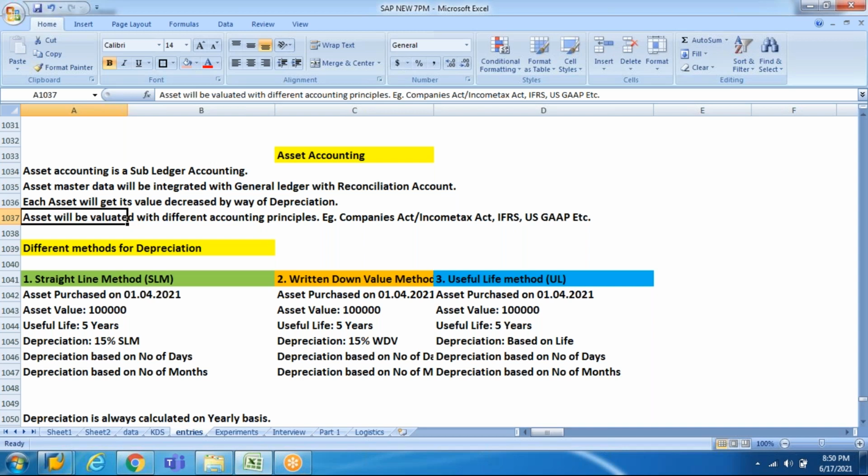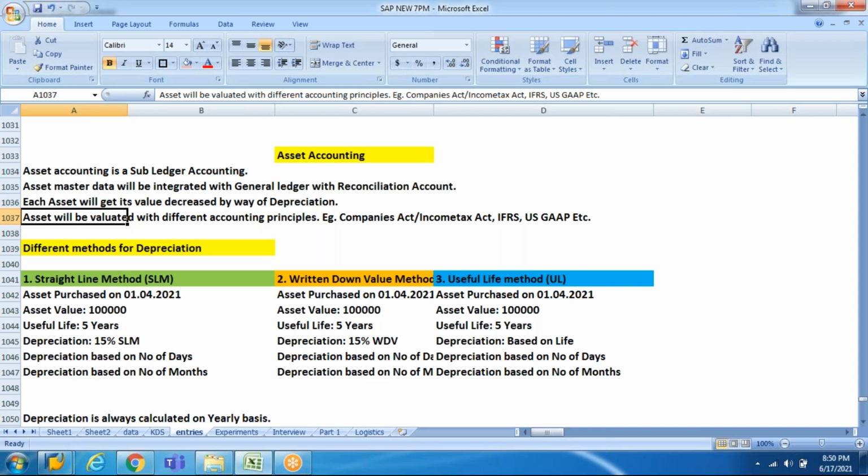So this is usually the requirement that comes in real time. So this is country specific. In each country, there will be a separate local GAAP or local accounting principle. According to that, you need to bring the asset calculations, and every company will have the corporate GAAP or group reporting. According to that also, you need to bring the asset values, which means each asset will have to be evaluated in two different directions, by following two different accounting principles. How that happens is what you are going to see.